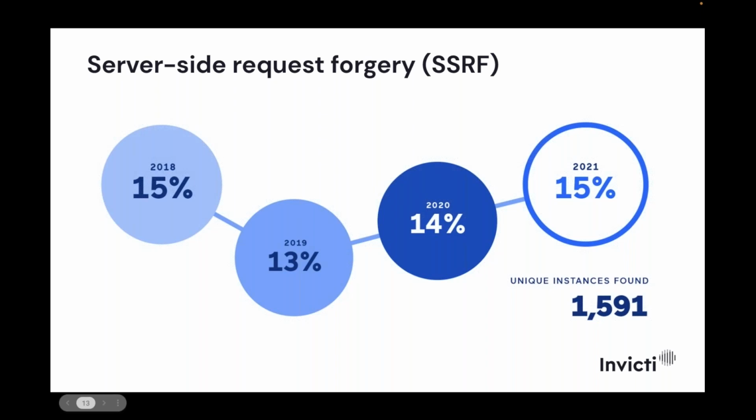As an example, just back in 2019, a misconfigured web application firewall allowed Paige Thompson, a very troubled individual, to gain access to data from approximately 106 million Capital One customers in the United States and Canada. Again, a huge, very damaging exploit. And although this incident put the world on high alert, SSRF continues to see a steady climb, and we see that it's back up to being found in 15% of organizations in 2021.